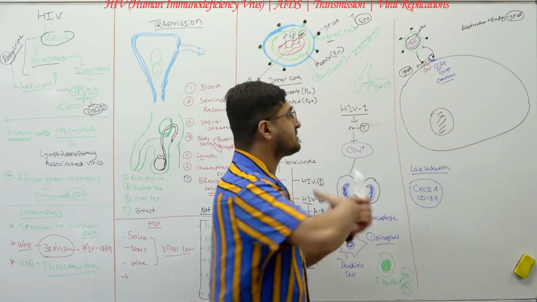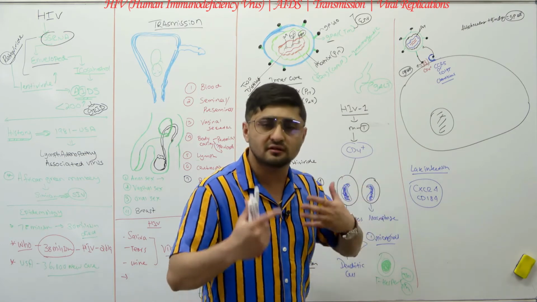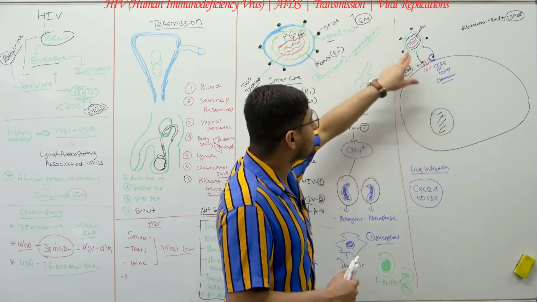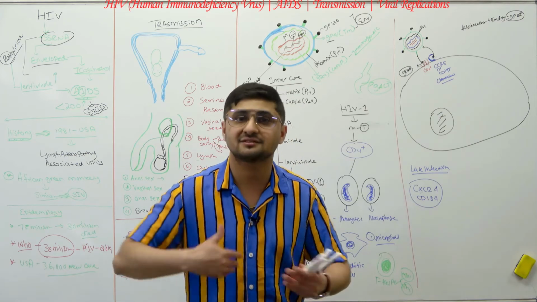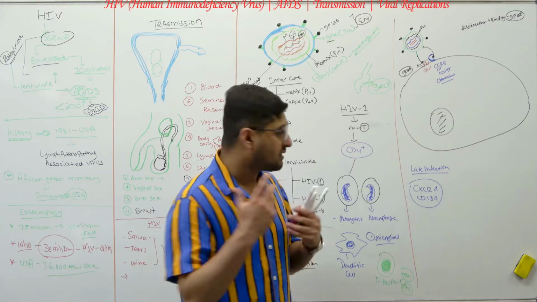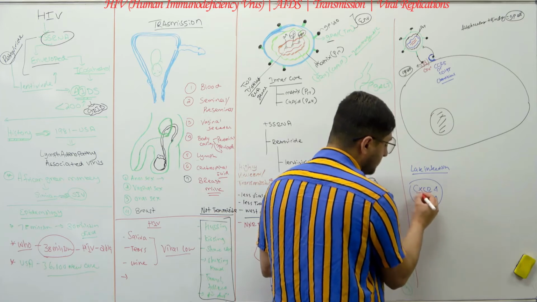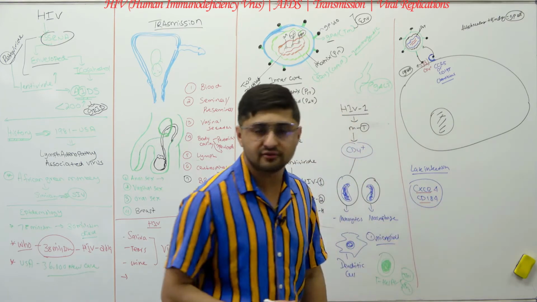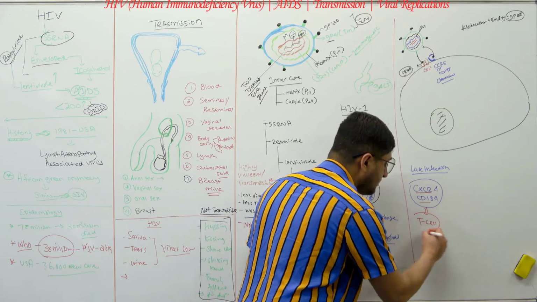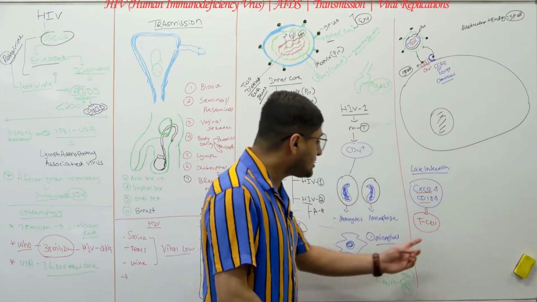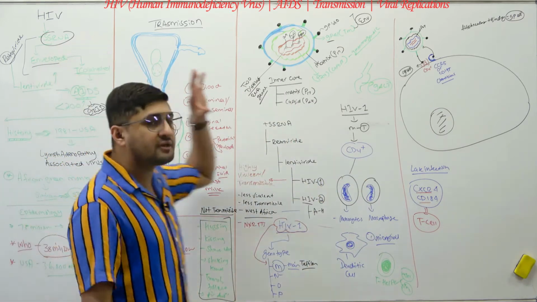And later, because this virus is prone to a lot of mutations, right, it will show tropism for CXCR4. That happens later, right? So this is something I want you to remember: late is CXCR4, also called chemokine receptor 4 or cluster of differentiation 184. These receptors are present on your T cells, your T helper cells, right? The activated T helper cells present this. That is why, remember the name of the virus, it's the human immunodeficiency virus.